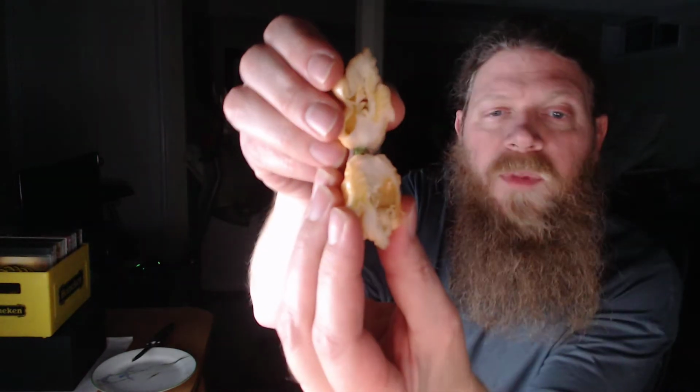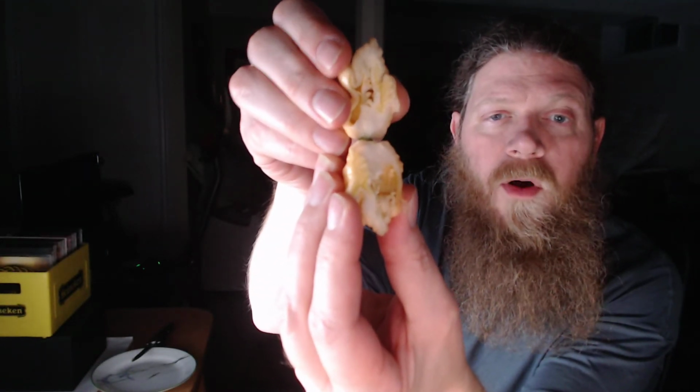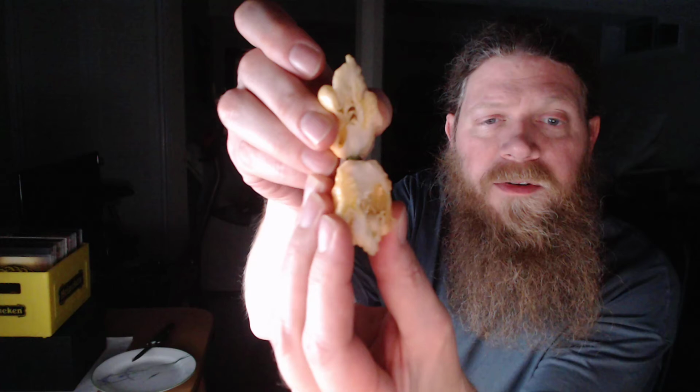Oh my goodness. Oh my. Okay, so there's a lot of placenta. You can see that is an extraordinary amount of placenta, all the way down to the tip too. There's more placenta in the bottom end than there is in the top end, it appears. So, oh my. Wow.